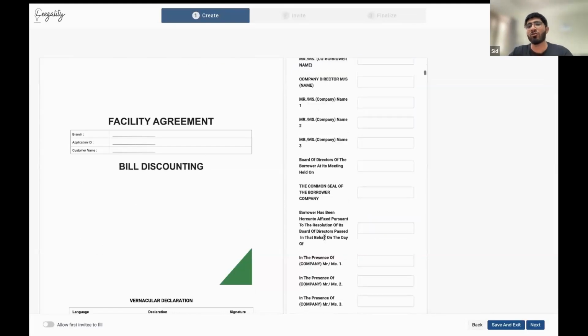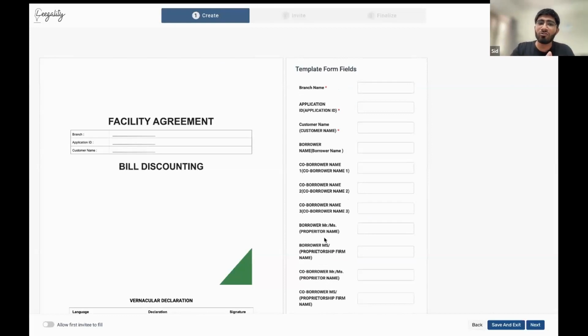Right? So this engine allows you protection in two ways. Number one, the core static content of the document, which has your terms and conditions, etc., can never be changed by your regular users, right? They are constrained to use this static text. They can't upload a blank agreement at all. Second, there is very limited capability to enter incorrect data here in terms of the variable fields as well, especially if you do an API integration, right?